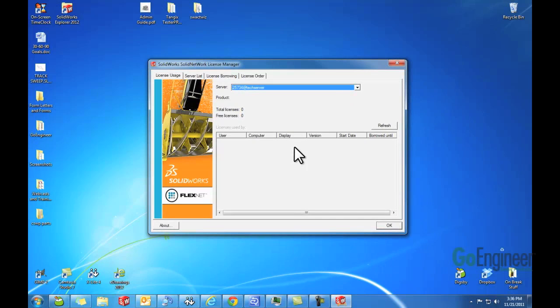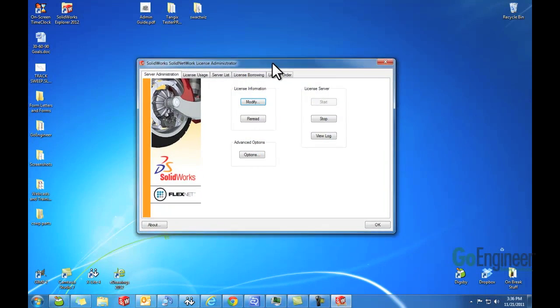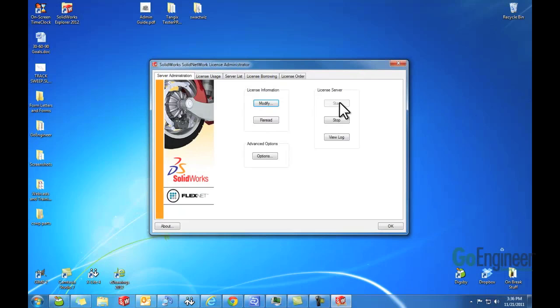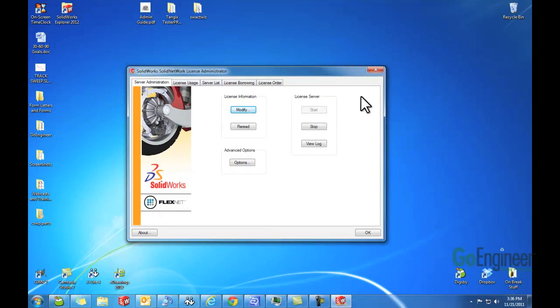Or your license manager isn't turned on. If you have access to your network license manager, which looks like this, you can go to the server administration tab and make sure that you've started your server. Mine is grayed out, so I can't click on it. But make sure your server is running. If it's still giving you trouble at that point, it's going to be a network issue. You can certainly call us, and we'll help you troubleshoot it so you can discover where that problem is. But at that point, you've got to get permissions edited. Got to work with whoever your internet security provider is, and maybe your IT department, to get that cleared up.